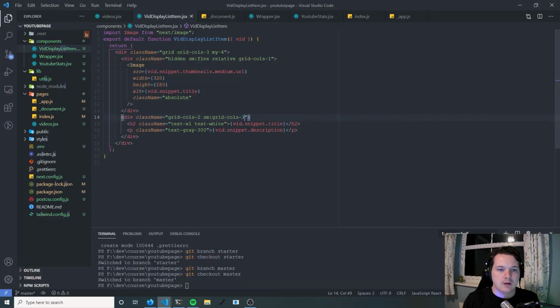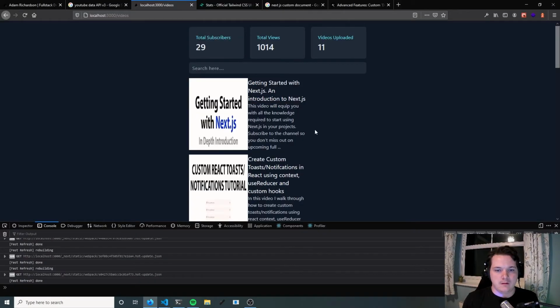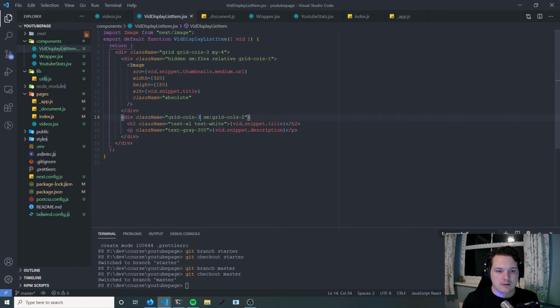Okay, not what I was expecting. So that's one column, that's, oh, sorry, 2 columns, 3 columns. So that should fix that. So it's full, but if we're on a small screen or above, it's taking up 2.